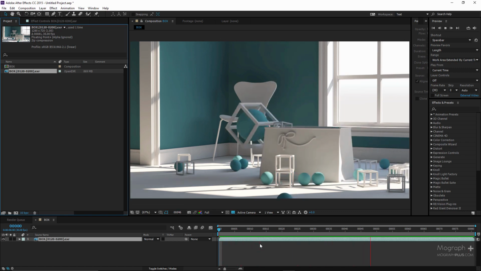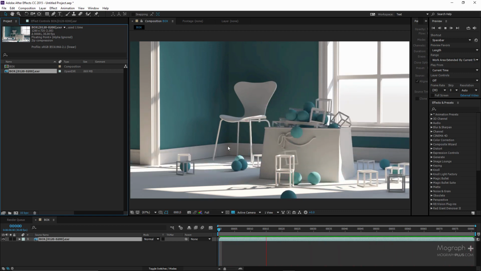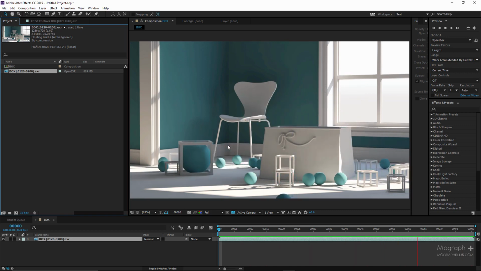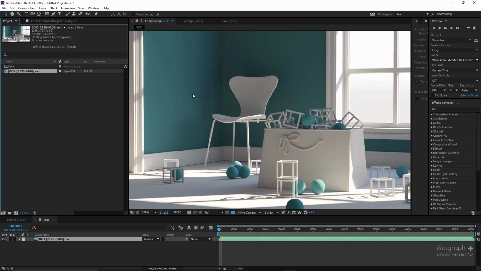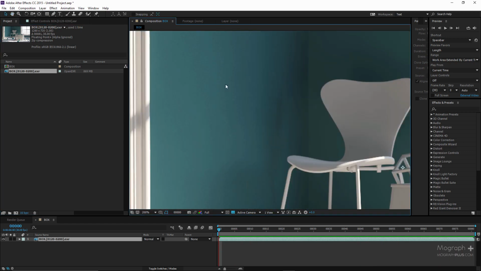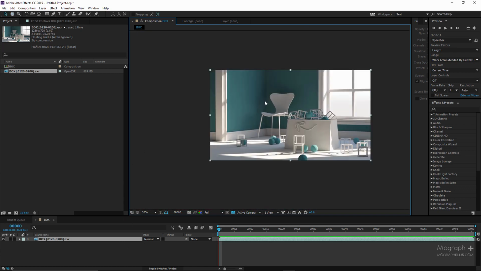So here is our perfect flicker-free animation, and as you can see, the result is amazing. I mean, we still have some small noise to get rid of that can be solved simply by using the V-Ray Denoiser pass. We already have the V-Ray Denoiser pass saved in our final render.